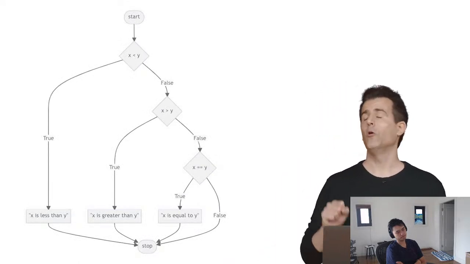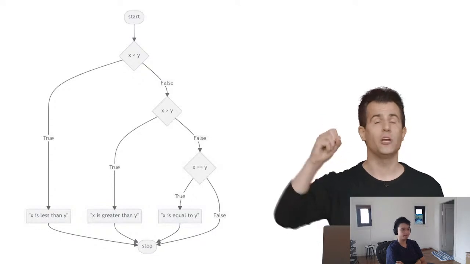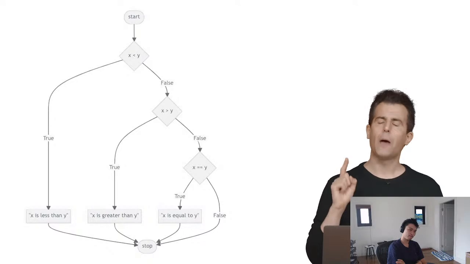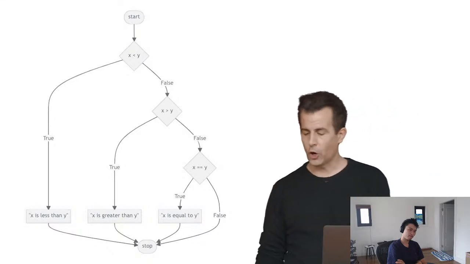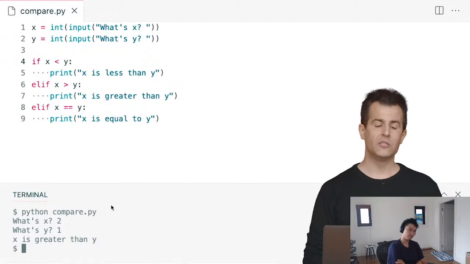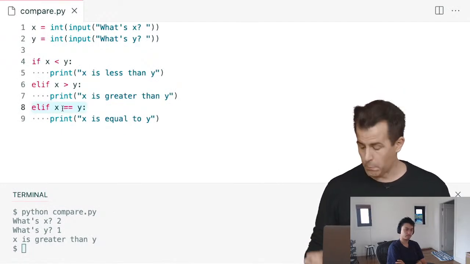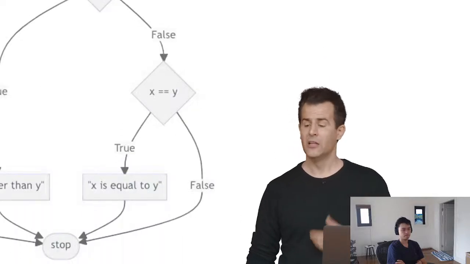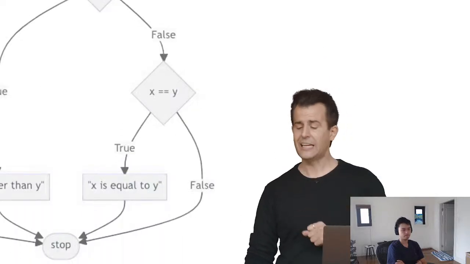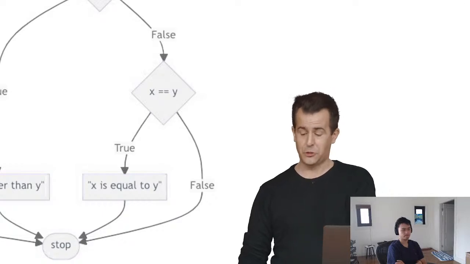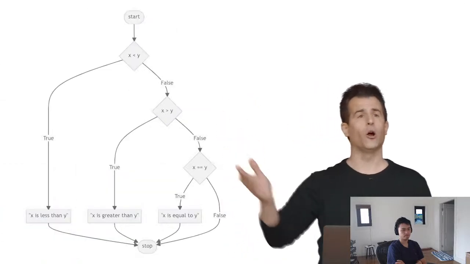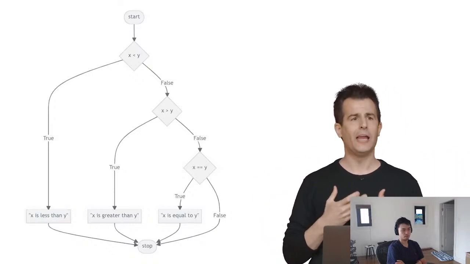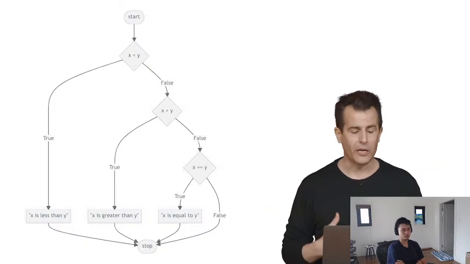So what's the improvement? Well, in the first case, we got lucky and we only had to ask one question, and boom, we're done. This time, we had to ask 2 questions, but then boom, we're done. Only if x happens to equal y do we actually find ourselves logically getting all the way down to this final elif in my code. And pictorially, only if x is equal to y do we find ourselves going all the way down to the third diamond, the third question, asking is it equal to y or not. Now, hopefully the answer at that point is not false. We've included a false arrow just so that the program itself is well defined. But logically, we shouldn't actually be getting there anyway, because it's got to be less than or greater than or equal to in this case.